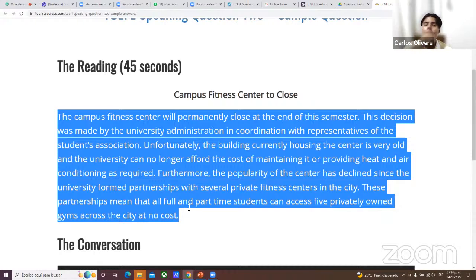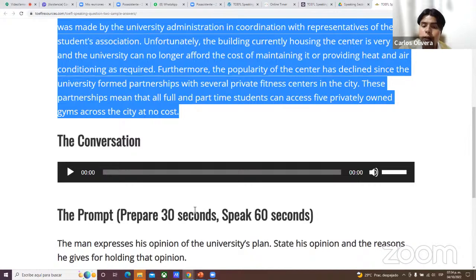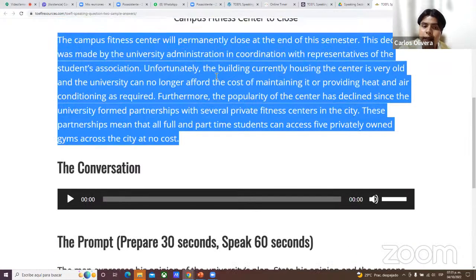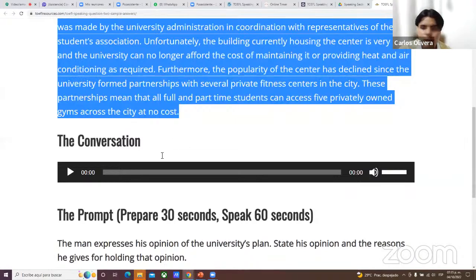Now, after you read this, you have to listen to the conversation on the same topic, okay? So please let us listen together to a conversation of 2 speakers discussing exactly the same topic we have read about. So let's see what we have here in this conversation. As I say, please, very important, dear students, for you to take your notes on this because you need to compare your response or how you have responded to this with my response I'm going to show you later, okay? So let us listen to the conversation on the same topic.